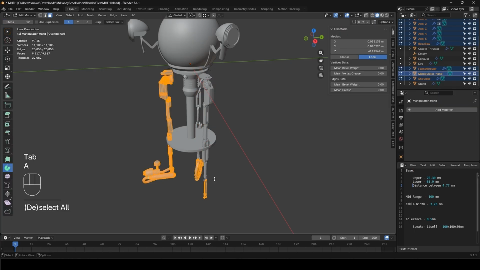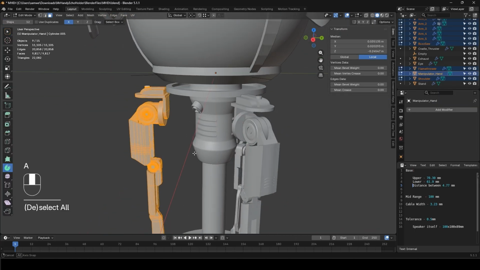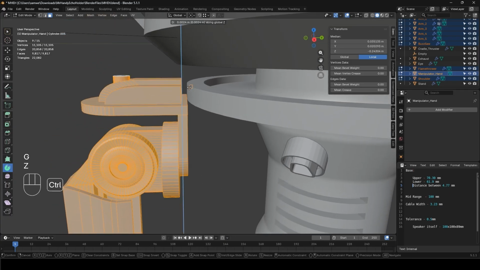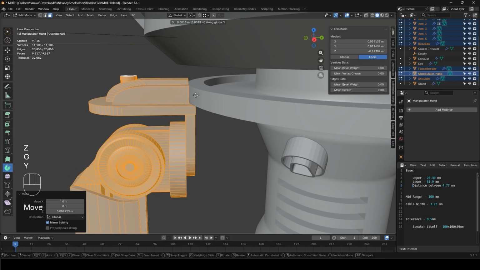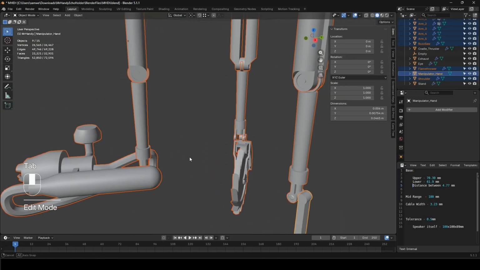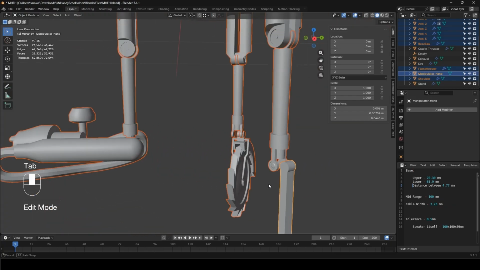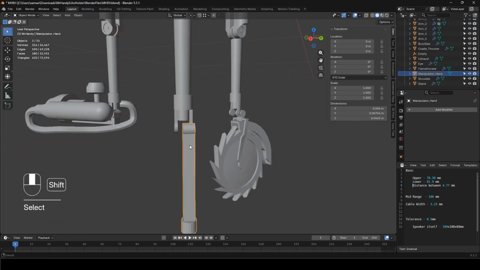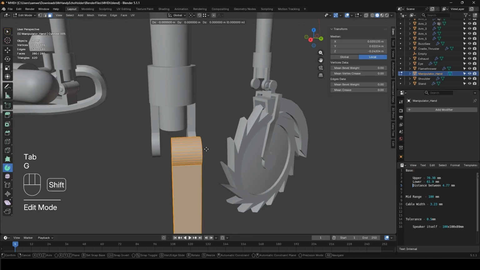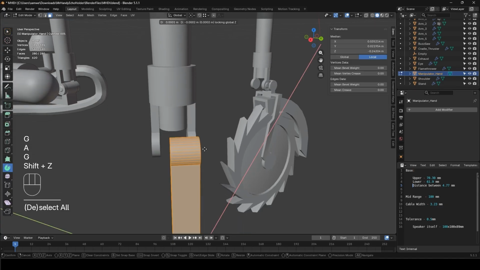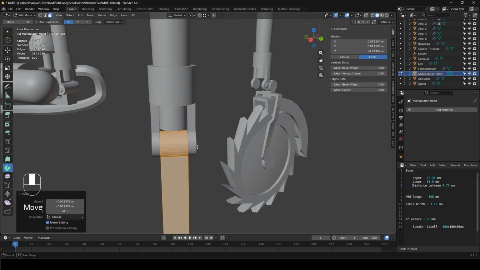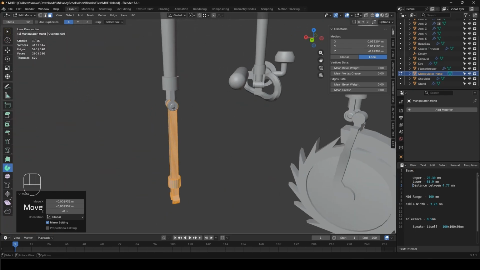We want to select absolutely everything, and that's because we want to line this up on the Z, and then we want to move it in on the Y, so it's crept in like that. We should be fine for our flamethrower, but our buzzsaw and our manipulator arm just need to be basically coerced into moving back into their slots. It doesn't need to be exact, but basically we've got that there.